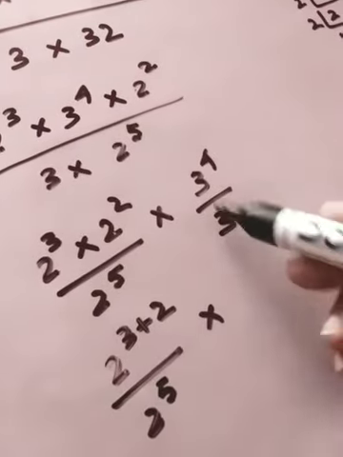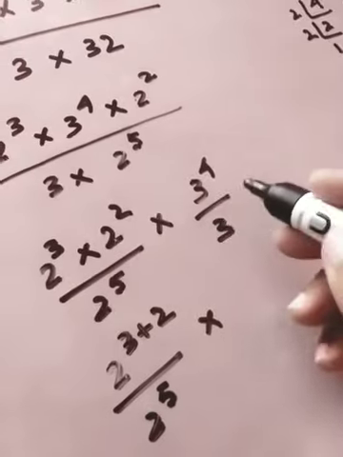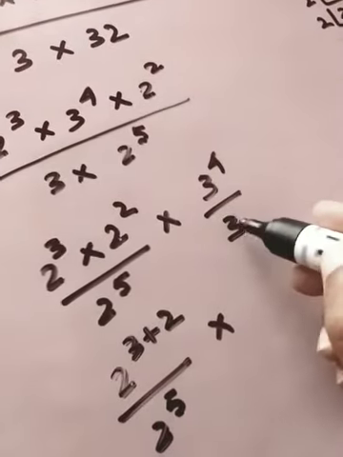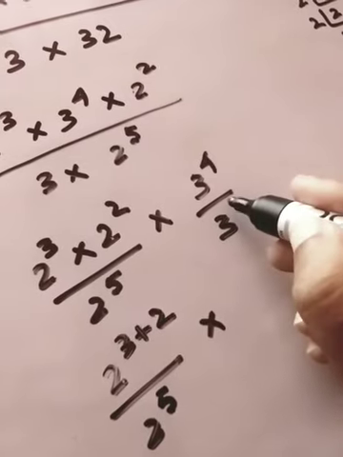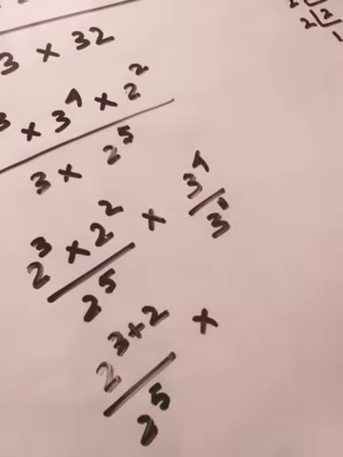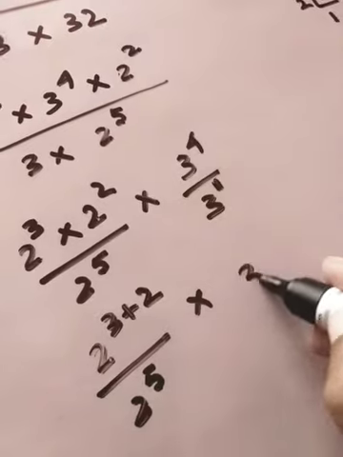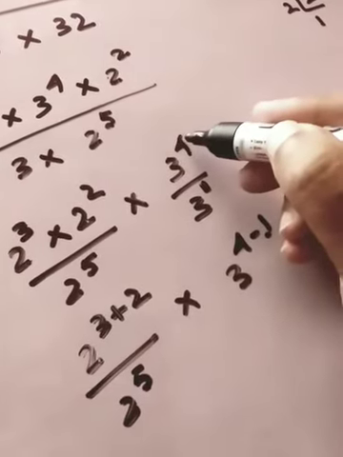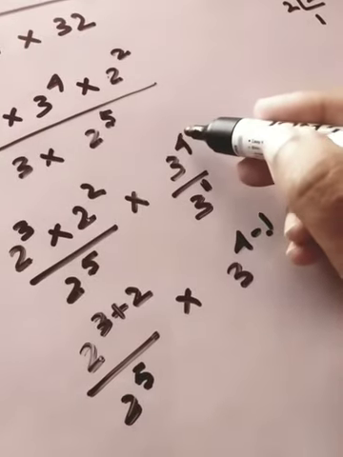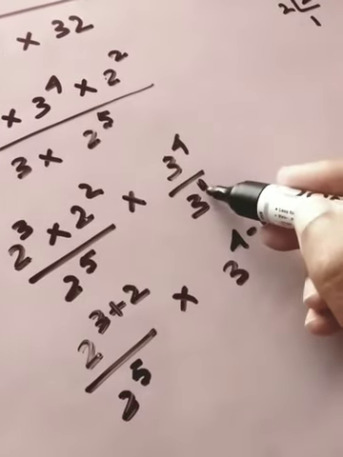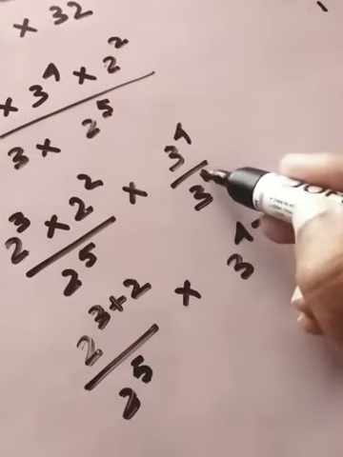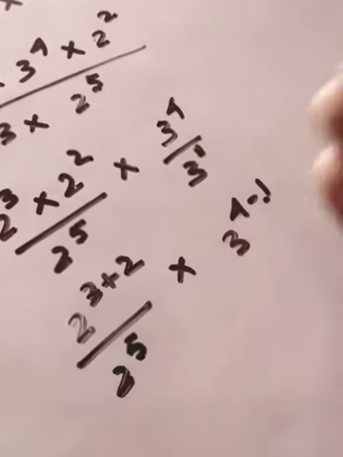So when the bases are same and the division sign is there, what do we do with the powers? We subtract the powers. Now this 3, you do not see any power. When you do not see any power, it means here we have 1. So how to write this? 4 minus 1. Always the numerator's exponent minus the denominator's exponent. You have to keep the numerator's exponential value first and the denominator's value second.